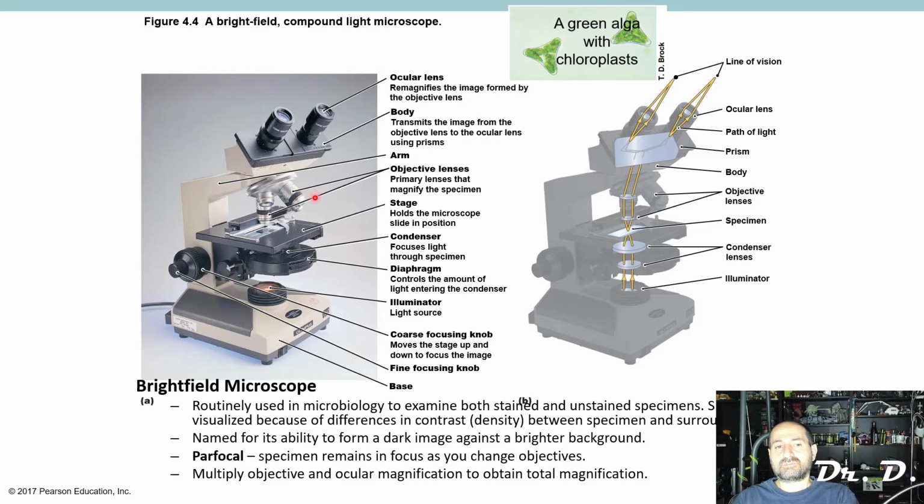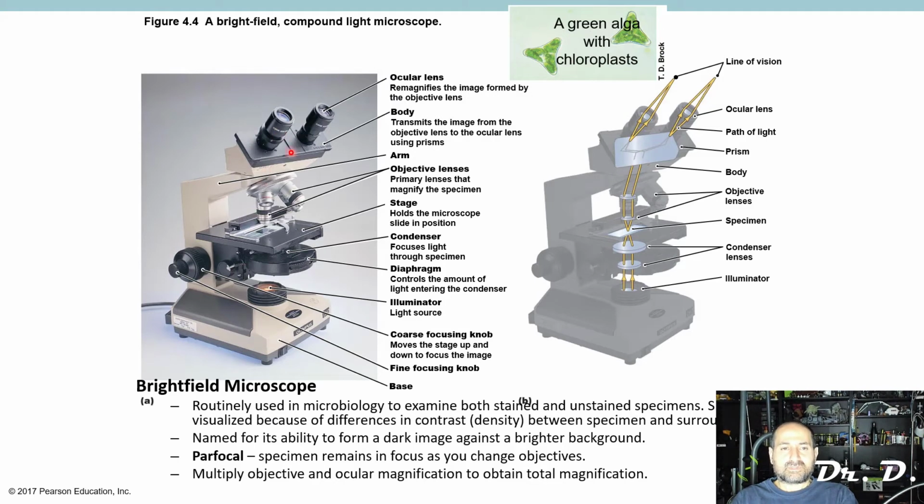Anyway, the objectives are one set. What's the other magnifying lens on the compound microscope? That's right, the ocular lens. These oculars magnify as well, and usually you have 10x magnification. Oculars magnify by 10, objectives magnify by whatever it says on the objective: 4x, 10x, 40x, and 100x. And how do you calculate total magnification? Well, if the 4x objective is engaged, it would be 4 times 10, right? So 40x is the lowest magnification possible on this microscope. And what's the highest? That's right. If you have the oil lens engaged, it's 100x times 10 for the ocular. So 1000x is the highest magnification with this microscope, and 40x would be the lowest.